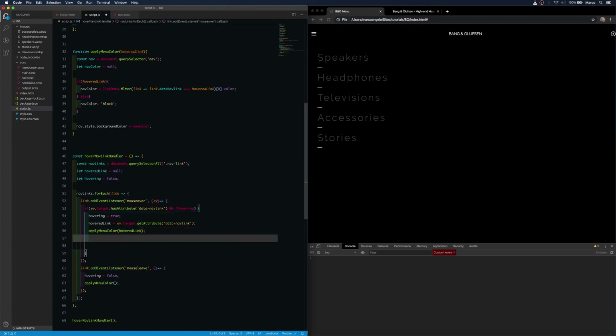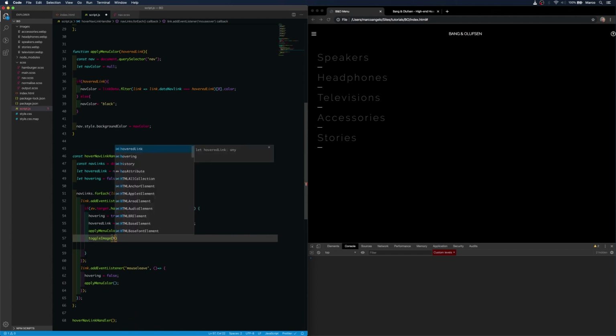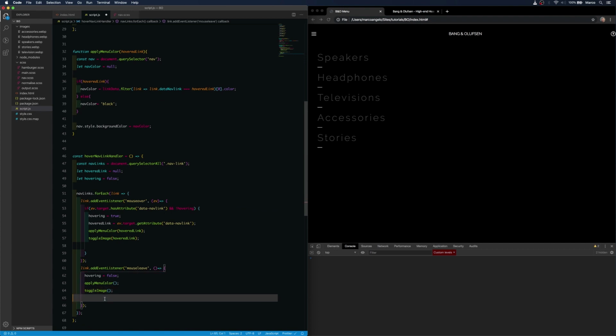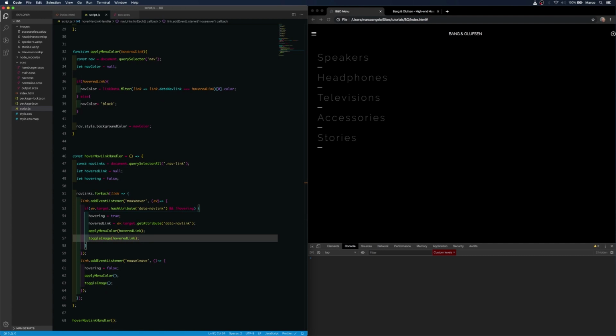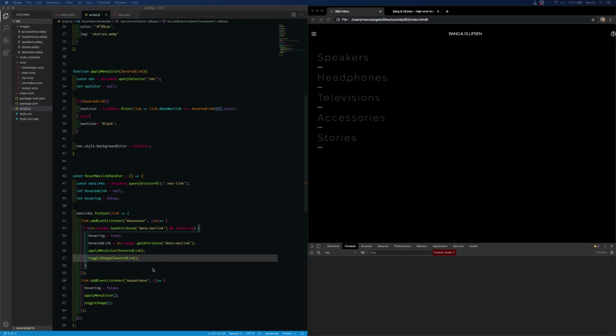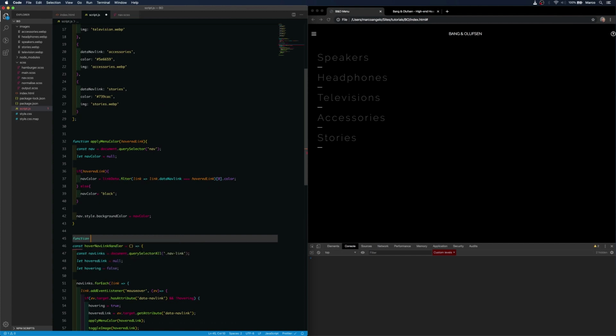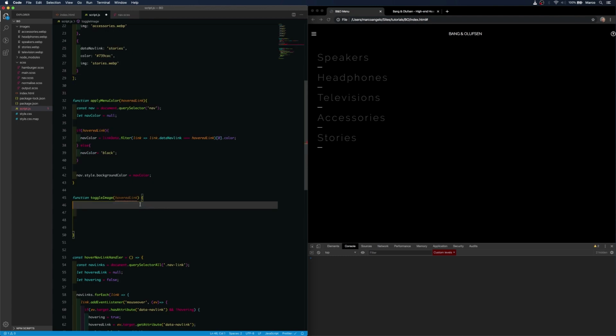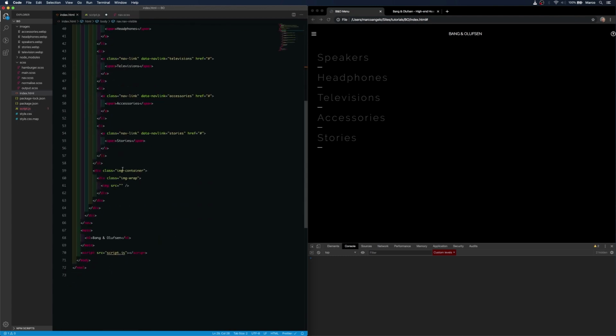Now we want to change the image. So in order to do that, we'll create another function called toggleImage, and again pass in the hovered link to this. I also want to call the function on our mouse leave event without a parameter, and you'll see why in a sec. So I'm going to create a function called toggleImage with hovered link as a parameter. I want to target the image container here and also the image element.